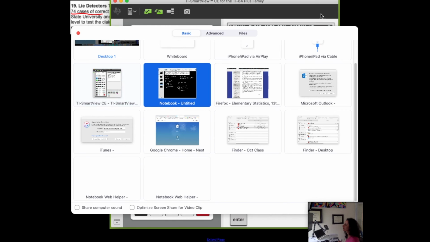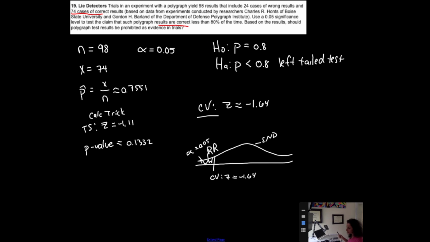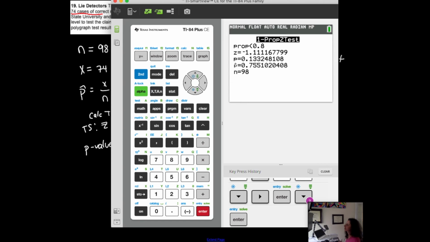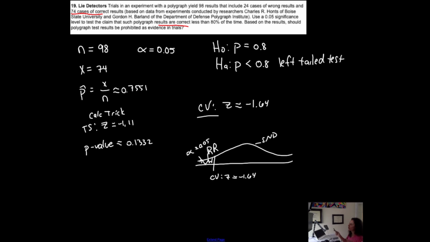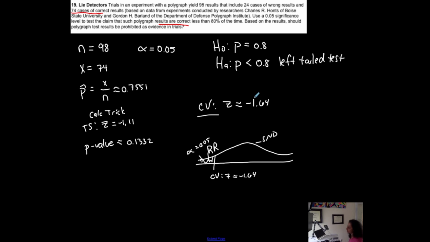Let's go back and now run the test. Now, I'm going to do every single test, so I'm finding every single piece. I'm running every single test. So it's going to take me a little bit more, but I already know what the conclusion is because I can see it and tell. Obviously, I've done it a lot, right? And I'm showing all my steps too, using the traditional method.